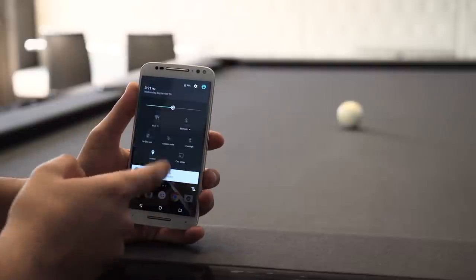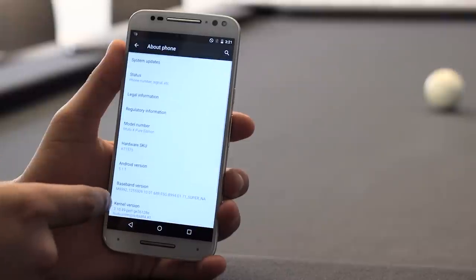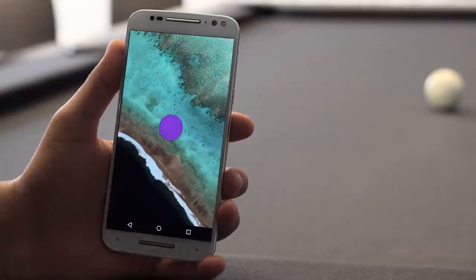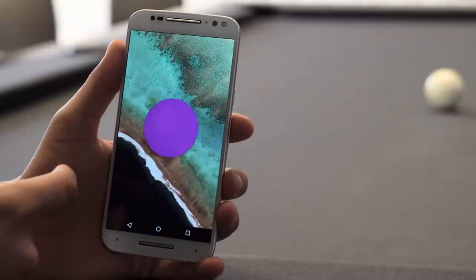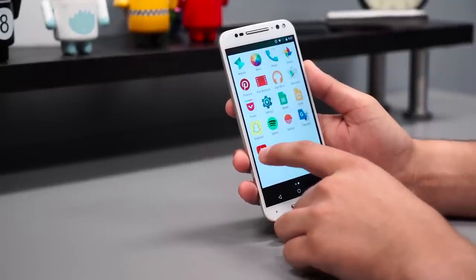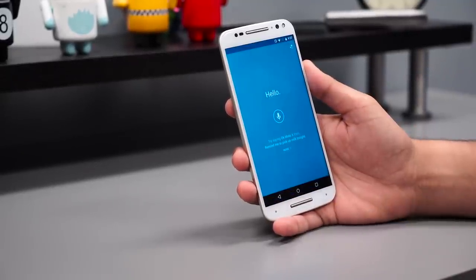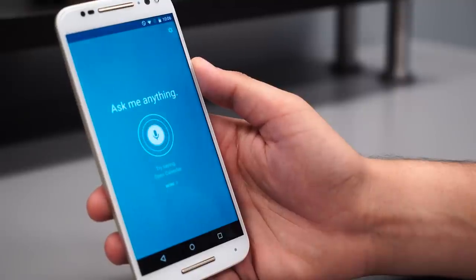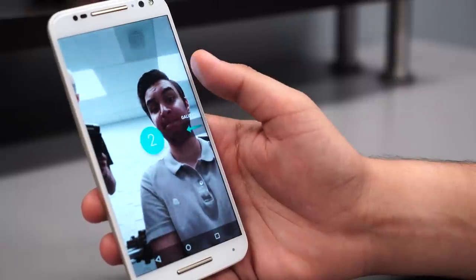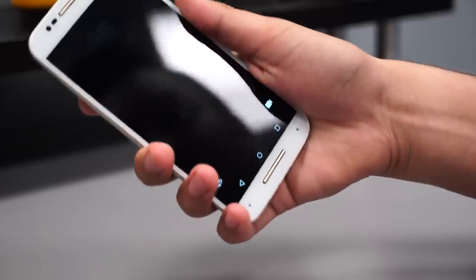The software. Motorola has the best take on Android, period, even better than Google's own Nexus devices. It's almost stock with some really useful and unobtrusive additions. This is essentially Android 5.1.1 with some apps pre-installed, and those apps are great. Motorola's quick notifications on its ambient lock screen are insanely useful. The Moto app made the phone feel like mine. It recognized my voice and did some really cool things — when I asked it to take a selfie, it brought up the camera, did a countdown, and snapped away. It knew when I was driving and read messages aloud. It goes way deeper, but the moral is it's really helpful. If you like stock Android, I bet you're going to dig this.